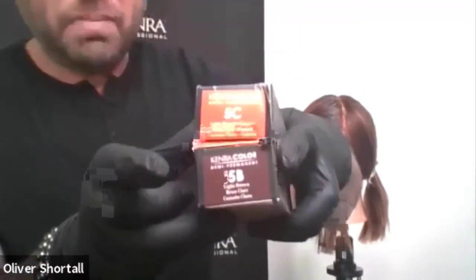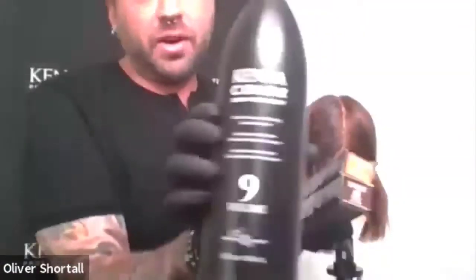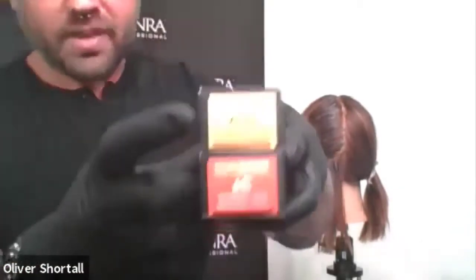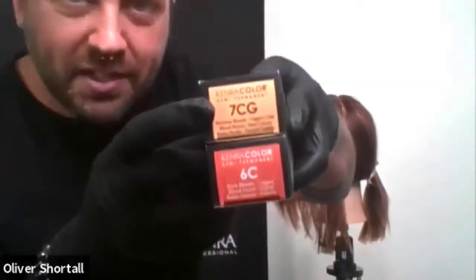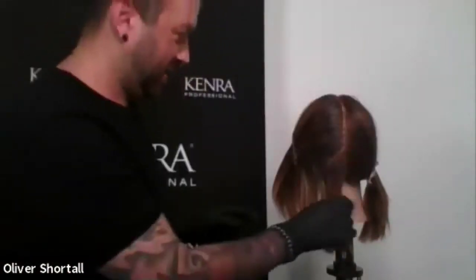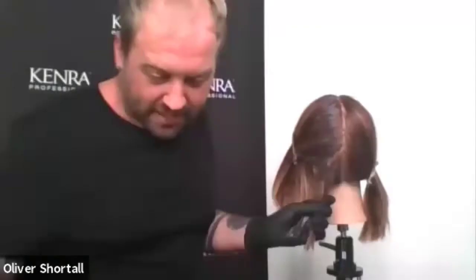Oliver, can you go over your formula one more time in case those that may have missed it? Yes, absolutely. So the root smudge was a combination of 2 parts 5C, 1 part 5B that was mixed in a 1-to-1 mixing ratio with our 9 volume activator. The mid shaft is a combination of equal parts 7CG and 6C. And then the end formula is a combination of equal parts 8G and 8C. The mid shaft and the end formula are mixed in a 1:2 ratio, where the root smudge was mixed in a 1:1 ratio. Perfect. And then they all were mixed with the 9 volume developer, so you're just getting deposit and no lift. Exactly. Fabulous. Thank you.